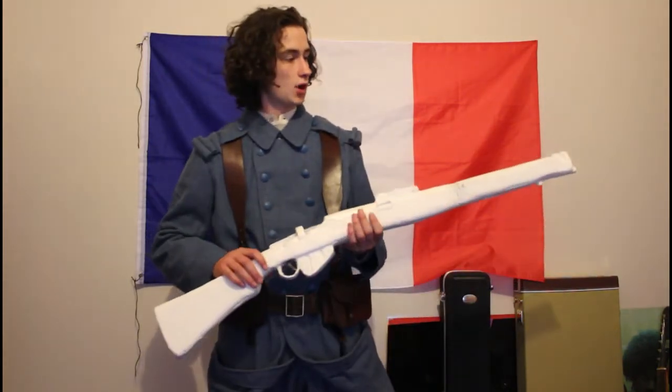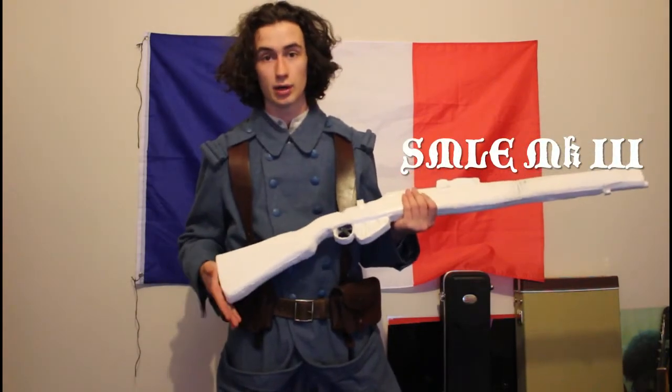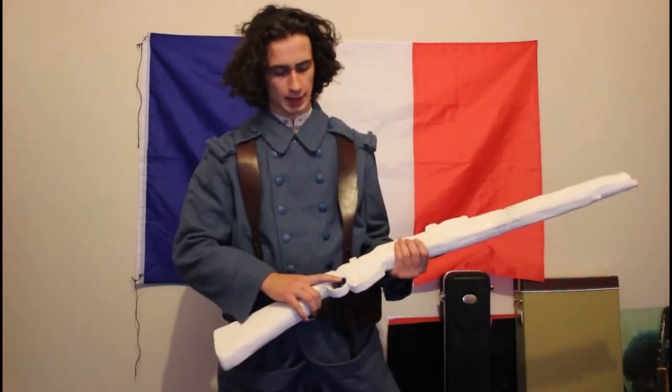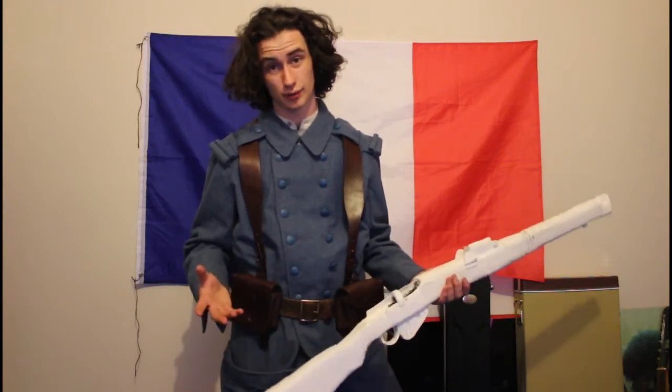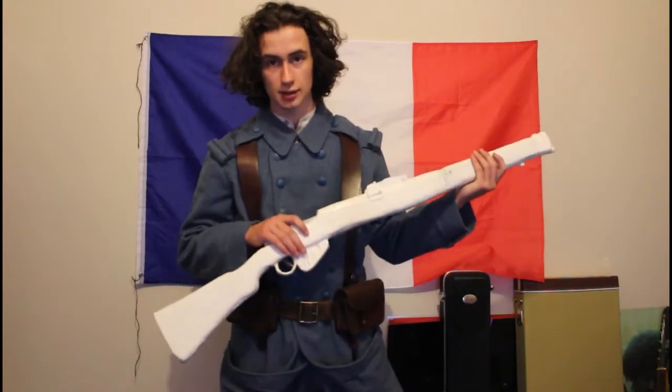First off I've got my work in progress SMLE. I'm not yet working on a LaBelle rifle — that's hopefully my next project. This is all I got. I don't own a real one because it's pretty hard to own a rifle, so that's as close as I'm going to get.